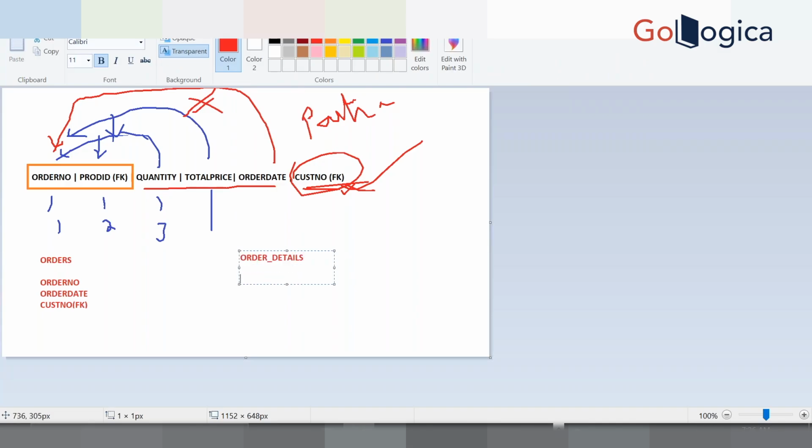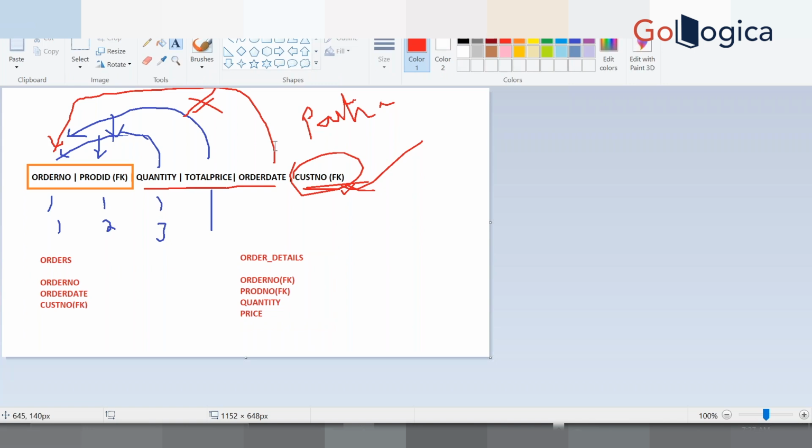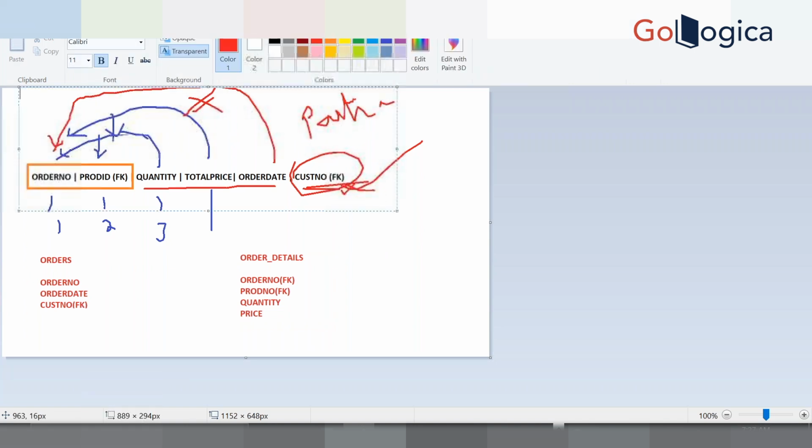It will have order number, which is a foreign key, product number, which is again a foreign key, then quantity, price or total price, all those things. So now this is divided into two, to follow the normal form.